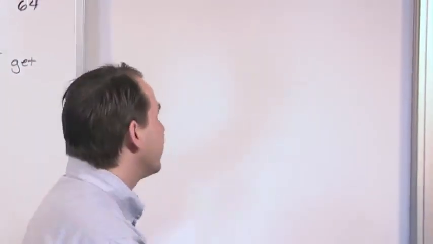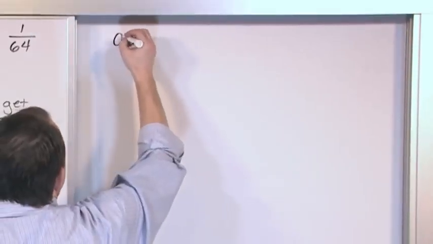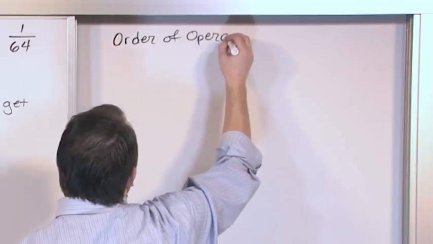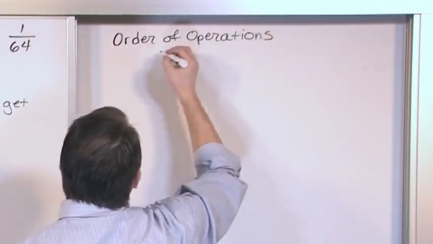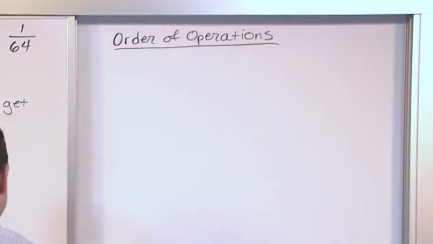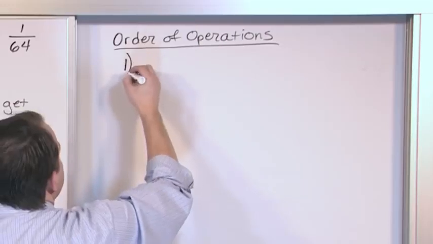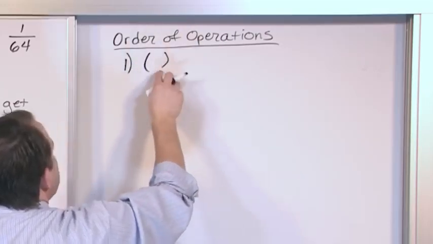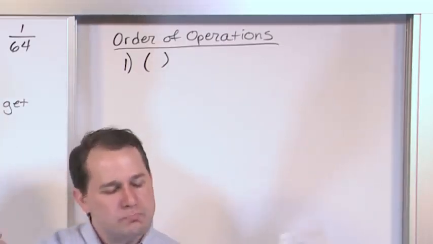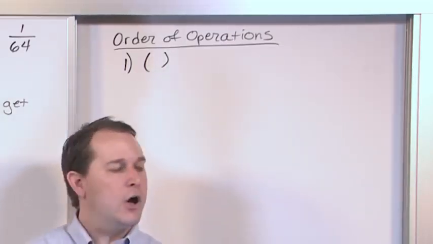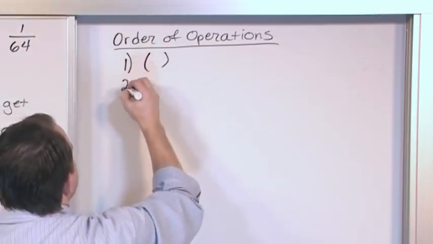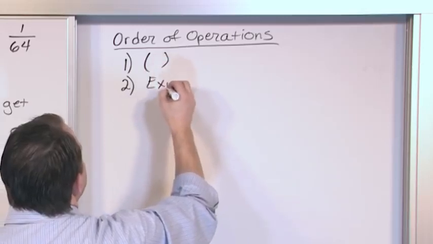So here we go. Order of operations. Basically, you need to have some kind of list to tell you what order to calculate things. Otherwise, you're going to get the wrong answer. So the first thing you do is what we talked about. Parentheses are the most important thing. If you see parentheses anywhere in any calculation, you must do what's inside the parentheses first, always, okay? That's very easy to remember when you really do it for a minute. The next most important thing to do is exponents.